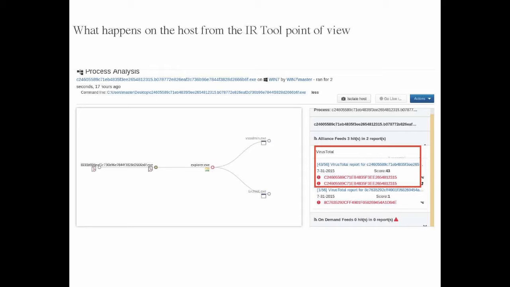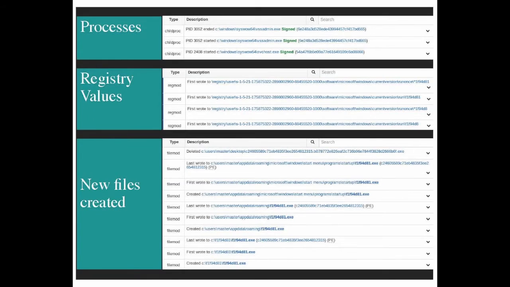The icon it shows itself with is something that gives us a warning, but also the hash, when I look it up, has a 43 out of 56 score. That's probably something you should check out in your environment. If we break down what it actually did on the system, it spawned three new child processes, which then spawned grandchild processes, great-grandchild processes, all the way down to do its dirty work throughout the system. It created four new registry values. From these, we can infer it is adding extra persistence mechanisms on your system. It's adding registry values to the Run and RunOnce registry keys so that it can execute itself on boot and at login, which is a common persistence mechanism.